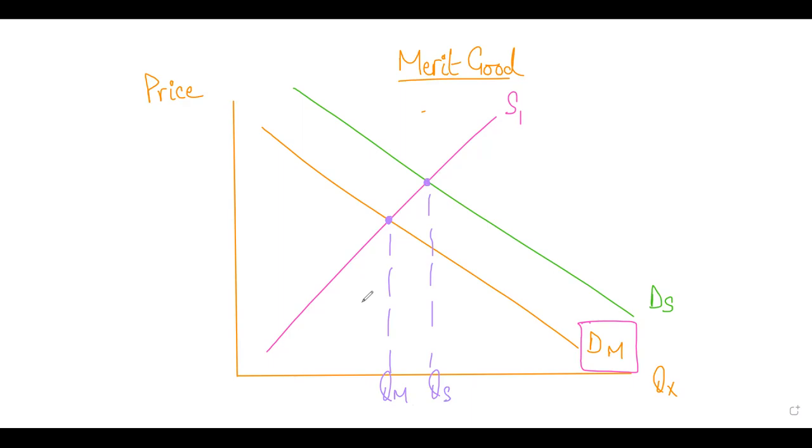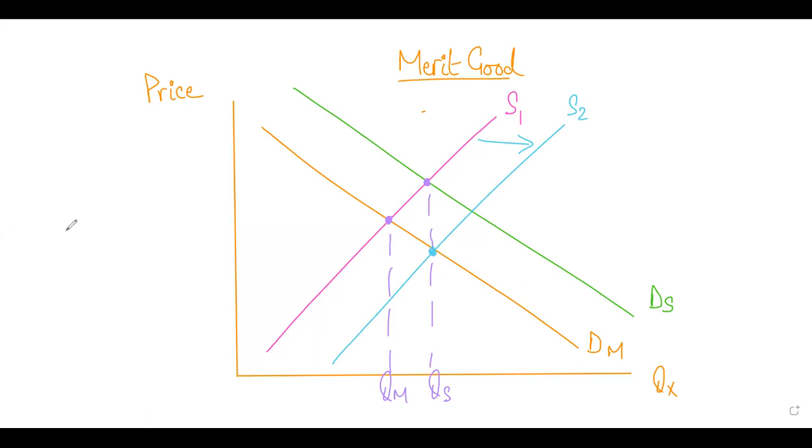Now, what is the solution for this? Isha, what is the solution available to the government to correct this underconsumption? The government can create awareness, which the government was doing in Pakistan as well, and encourage people to get themselves vaccinated. So automatically the demand curve will shift from DM to DS. Or another way would be to just provide subsidies on vaccination. Right now they are free, right? That will cause the supply curve to shift to the right. So there are two ways.